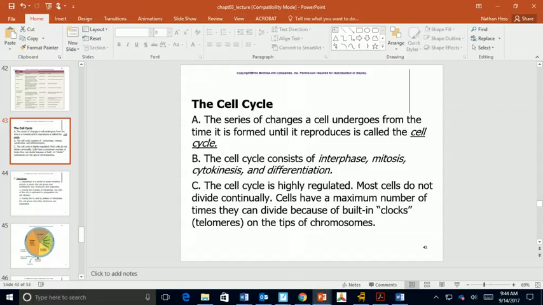And differentiation, we'll talk about that as well, because you realize that all your cells basically start from just one little cell that your mom and dad put together, right? The sperm and the egg come together. And every single thing else in you came from that one little cell. How does it do that? Why isn't your heart where your nose is? Or why aren't your toes where your fingers are? Or your intestines on the ends of your hands? Well, it's weird, right? How does it know that? We'll talk about that. Okay?